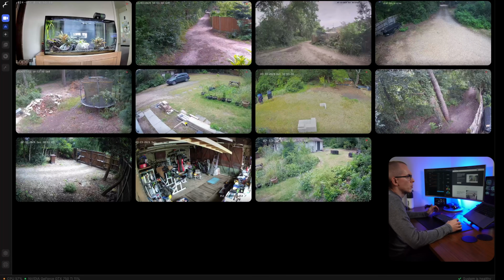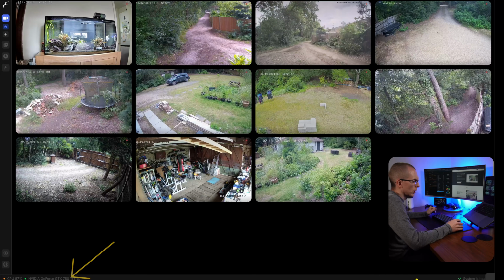So when you first open up Frigate, this is what you will land on. This is the new live view dashboard. So we have four new main sections: the live view, the review section, the export section, the Frigate Plus section. Down here you also have a new icon for opening the settings menu and the new account section. You also have some additional information shown down at the bottom of the screen here, and a little indicator about how healthy your system is.